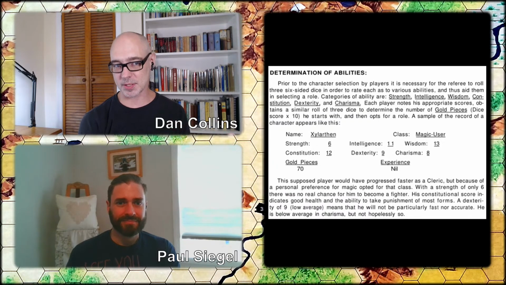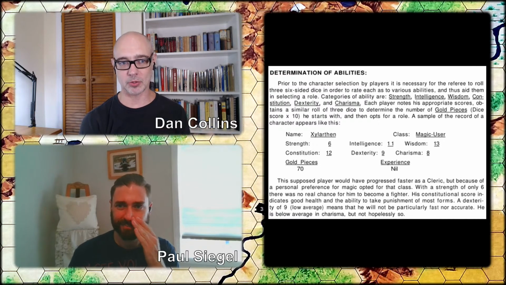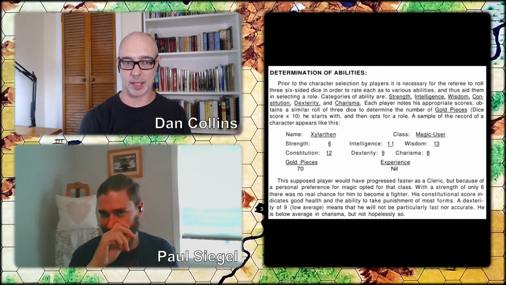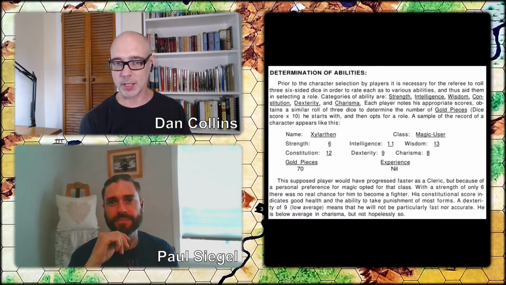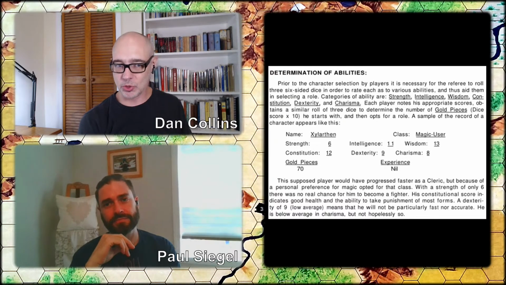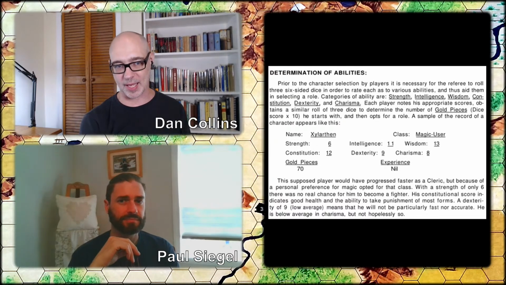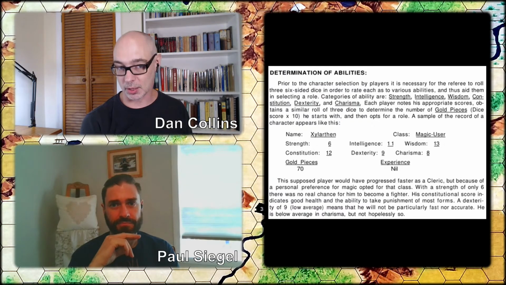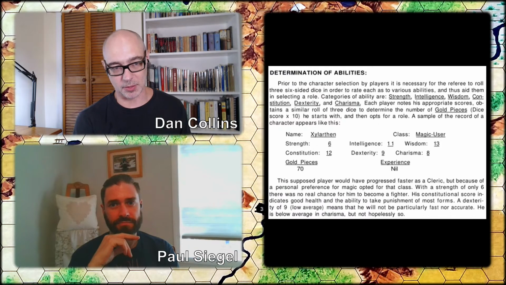This actually does give a completely blank new player an easy way into the game, right? You don't need to learn the 6 abilities because you're not going to choose among them. You don't need to know all the classes because the DM can just say, this would be best for a cleric, but you can play something else if you want to, right?